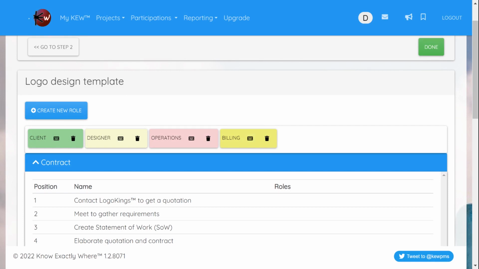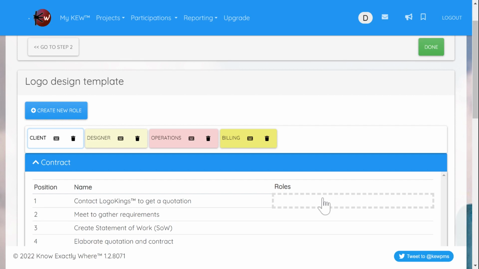The easier way to assign roles to tasks is by pressing on each of the roles, going through all the tasks for each role, and then taking the next role and the next role. That's the easiest way to go through it. We're going to start with the client. When we select it, it's going to highlight with a little blue border. That means it's selected. And we're going to be going through the tasks and deciding whether they are actually participating in that task.